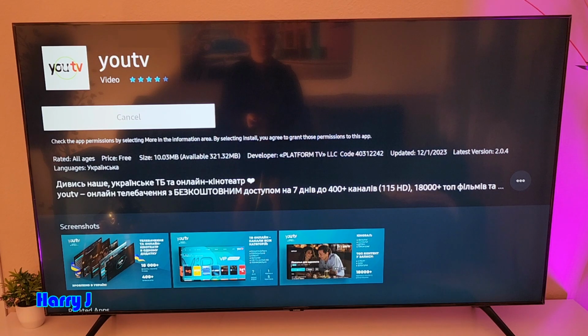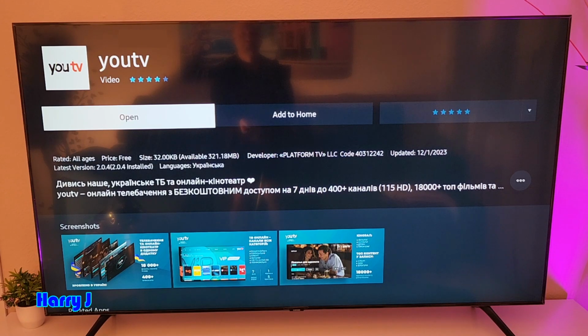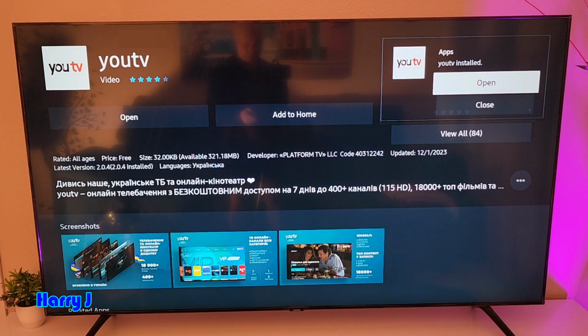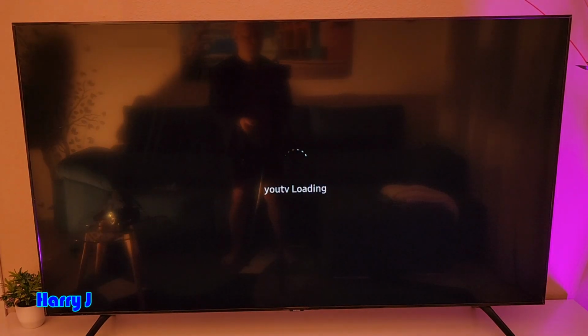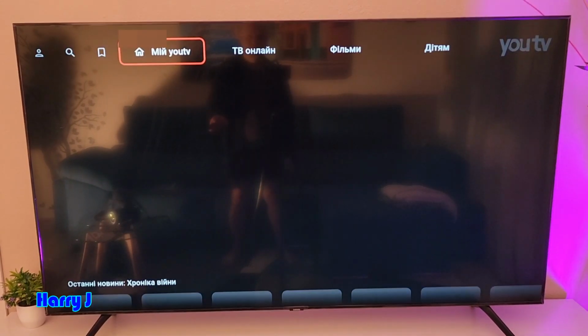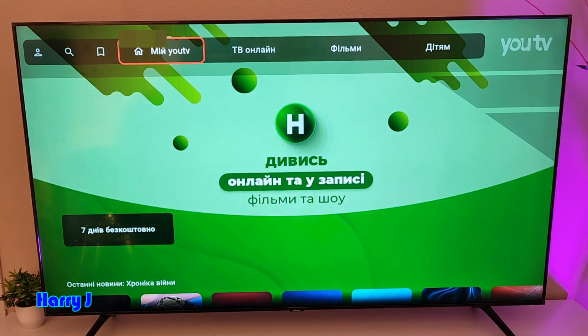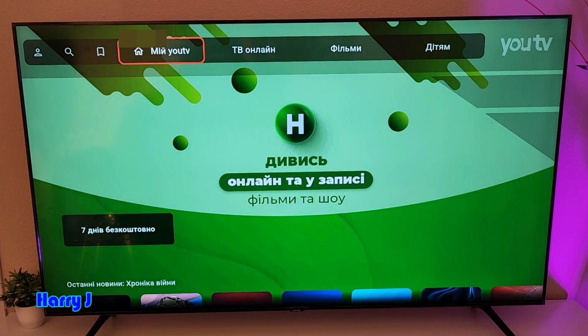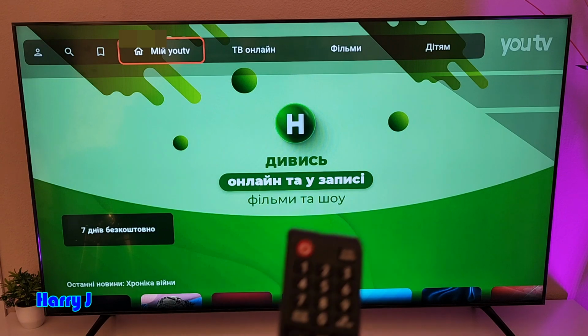It's downloading. You can open directly from there, hit open, go inside. So the application is loading. It's very fast and very easy. You don't need to wait so much. You see YouTube, I don't know what this is, the Russian YouTube, I don't know. It doesn't matter. Now you can come to the home.